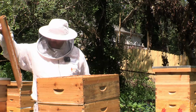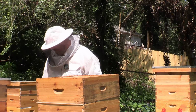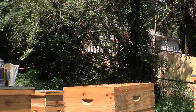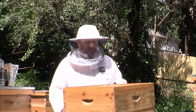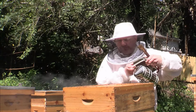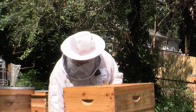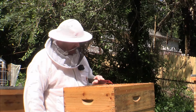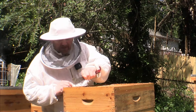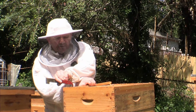Oh, girls, the propolis going on, I see. Nice. Let me grab some candies. So I believe that the goldenrod has started, and I think they are back on nectar. I do. Let's see how they're doing. Ladies, been a few days, isn't it? Been a little bit busy doing stuff.